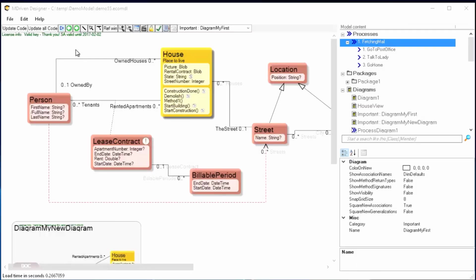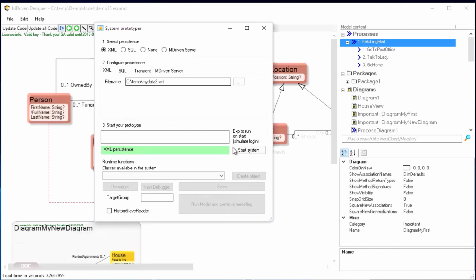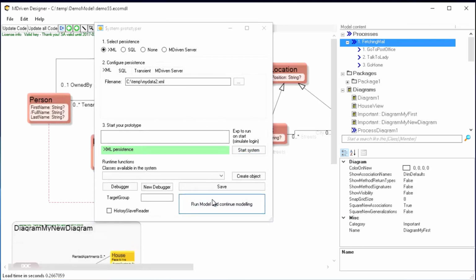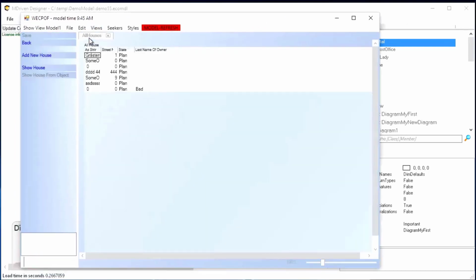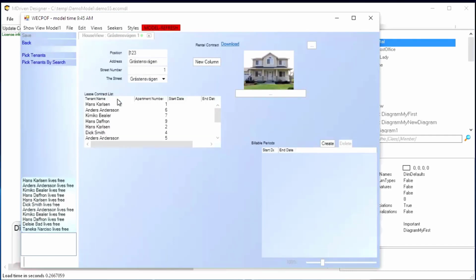Okay, so we are now in a position where we have done some work on our model. We have run the prototyping tool on the model back and forth and ended up in a situation where we have a couple of views that allows us navigation between the views. The next step is maybe that we want to involve real users trying out the system.